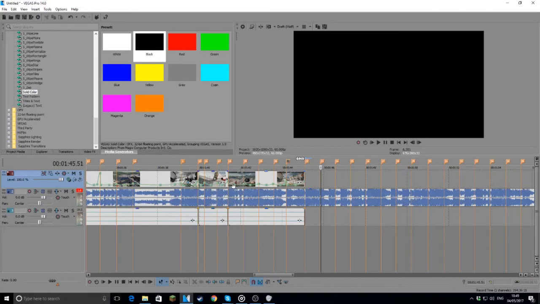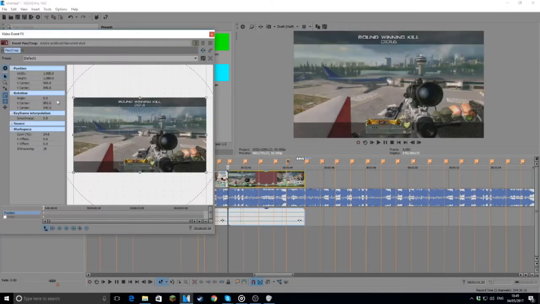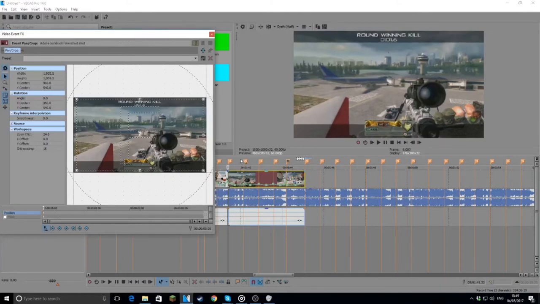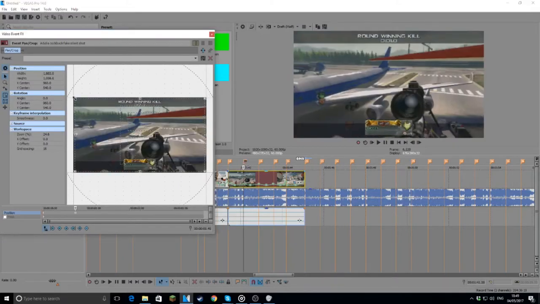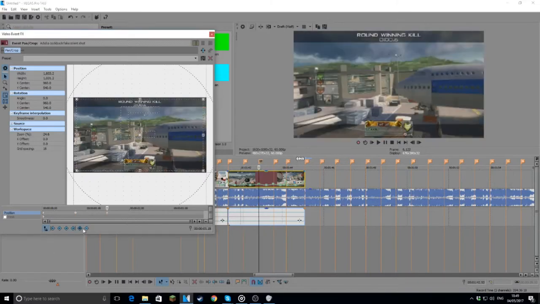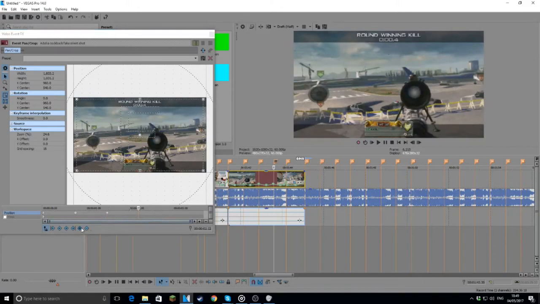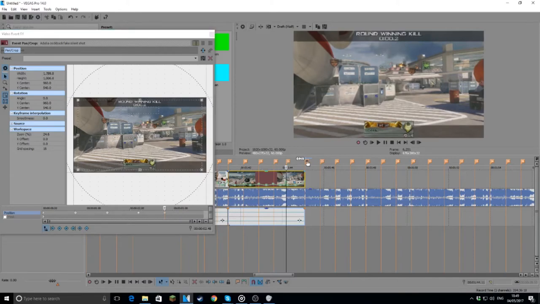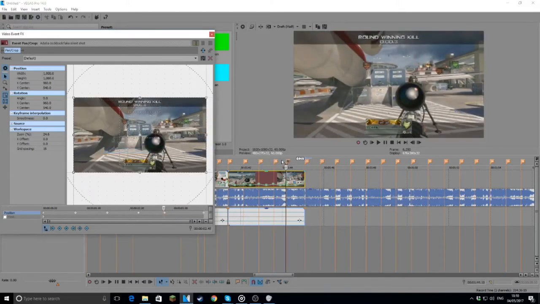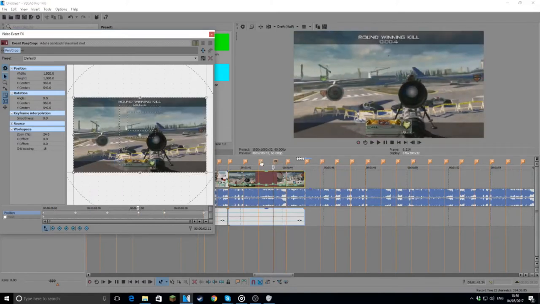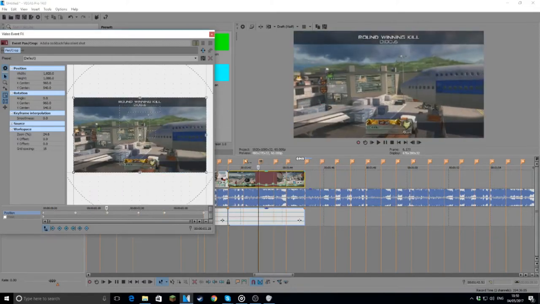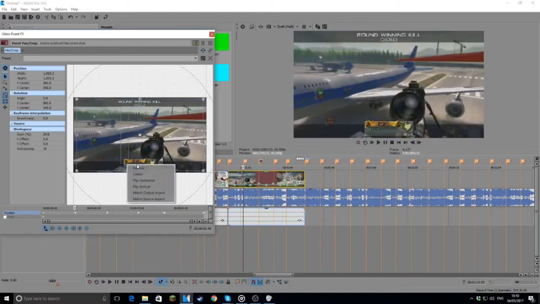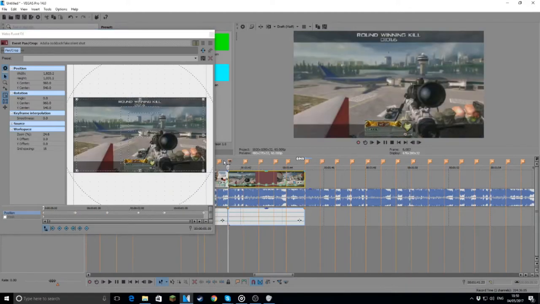It could do with improvement, but we're just going to go back to doing this bit, bump it in less this time, add a waypoint here, add a waypoint here, bring it in a bit more, restore it there, click on this one, go one frame back, click on this one, go one frame back, click on this one, go one frame back. Click on this one, go one frame back. And then, yeah, you got your spells.